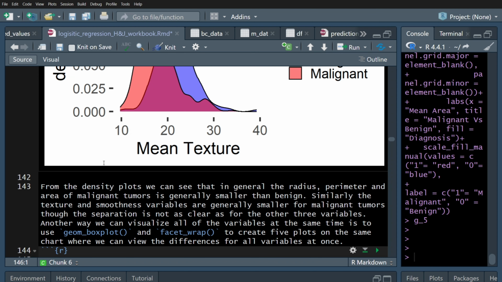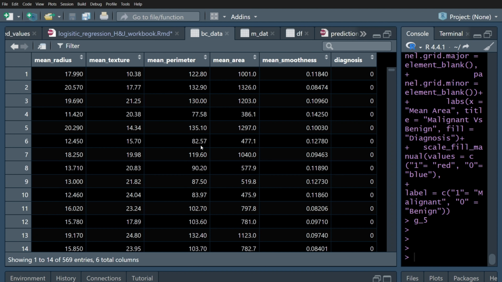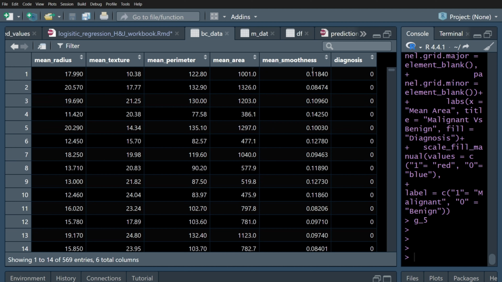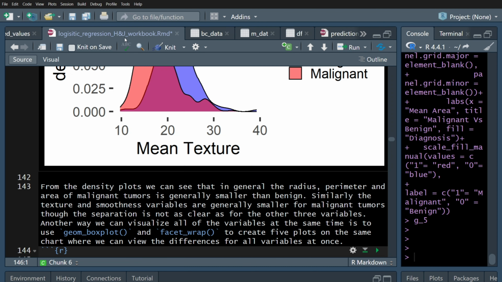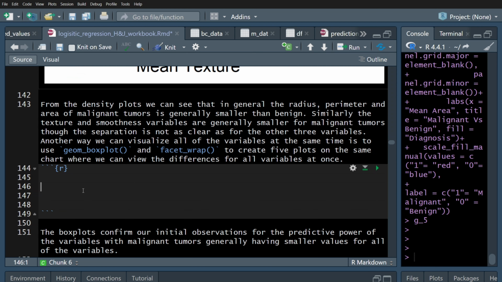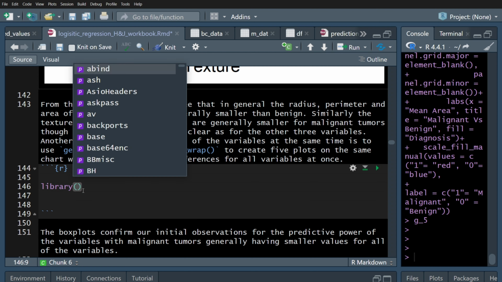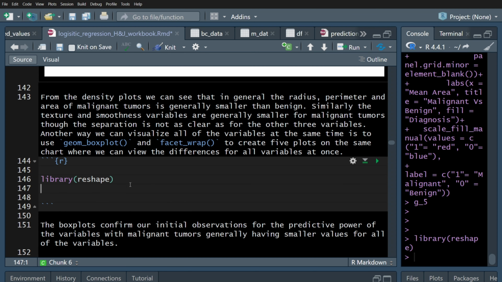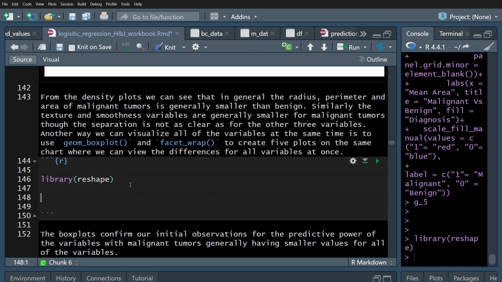However, we can't use our data set as it is now to make it a boxplot. It's going to be difficult, but we can actually transform our data set so that it will be ready for a boxplot. So what we are going to do is we are going to use a library called Reshape to change the shape of our data set, and we'll use a function called melt.